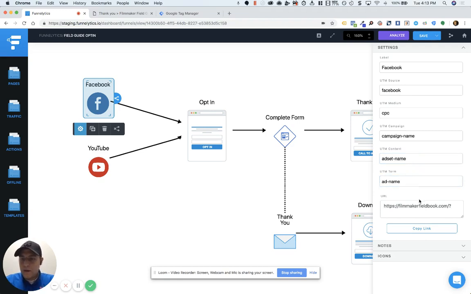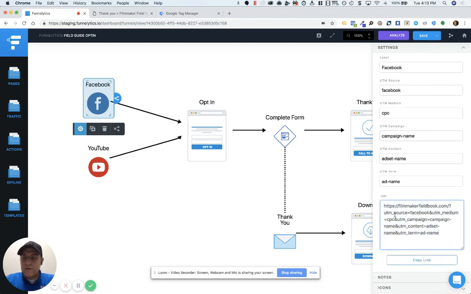Okay. And now if I click off and come back on, I can see that it now has this really funky looking URL. So we have the base URL, which is pulled from this page, right? Our opt-in page, filmmakerfieldbook.com.